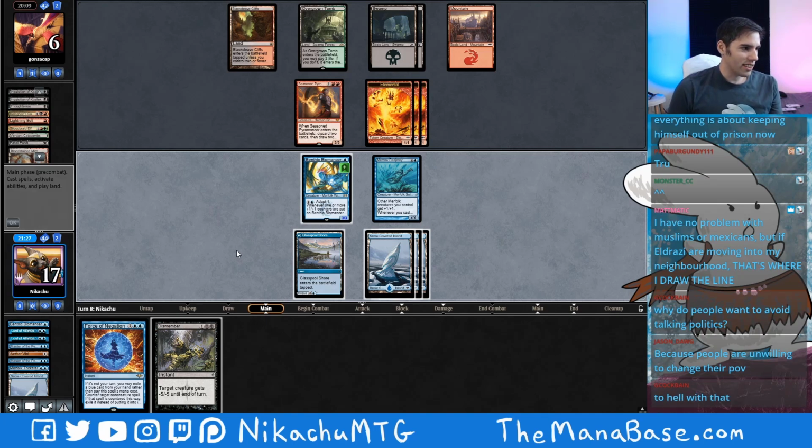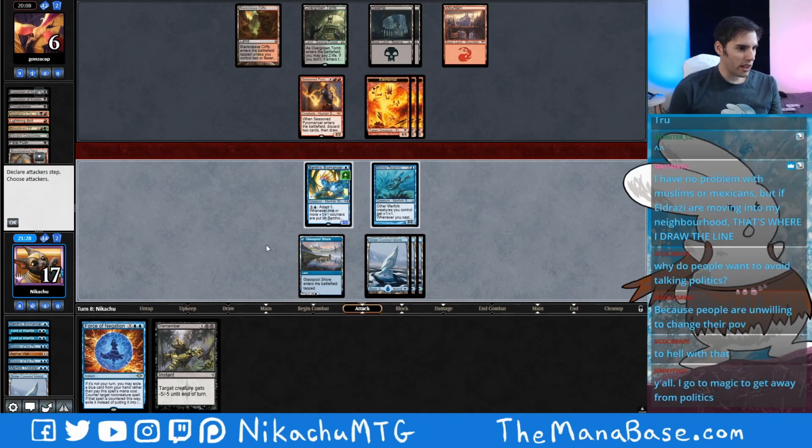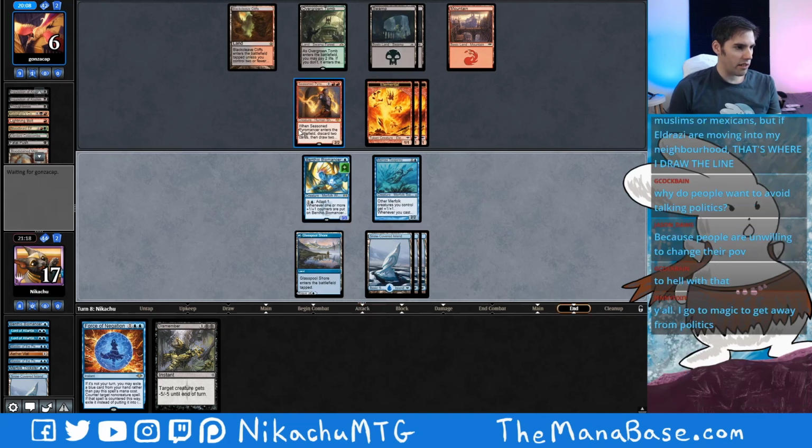I'd like to report a murder. Okay, I'll just pass. I don't really want to. This is an okay opportunity to attack, and then pending how they block, Dismember one thing and sweep up everything else, but I still don't really get through this Seasoned Pyromancer. Then after it dies, I still have to deal with it later.